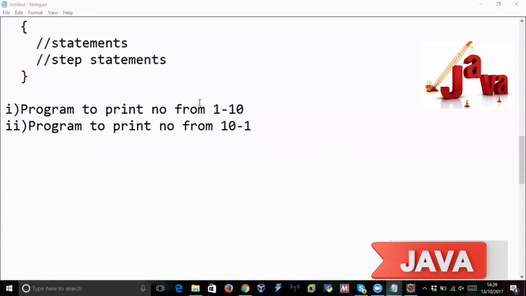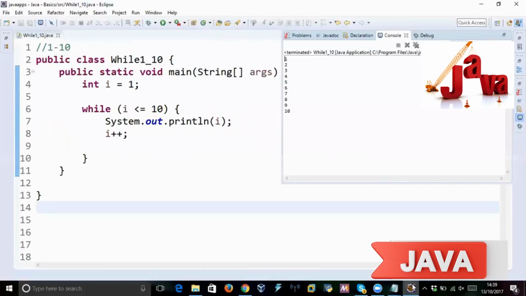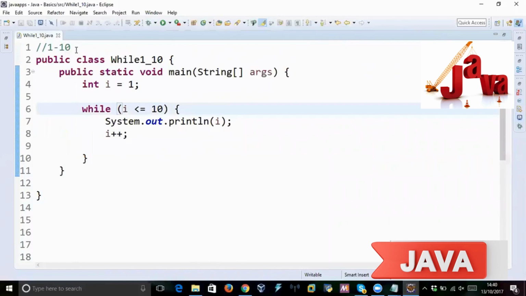Welcome back. Let me show you the solution for this now. Here you should make some changes. This time the program is 10 to 1. Anyhow, I am not changing the class name. Let it be. Now here, your initialization must be 10 because you should start with 10. So initialize I to 10. Then after that, you should change the condition. You should start from 10 and come to 1. So the condition here is not less than, but greater than or equal to 1. This is what you should do.